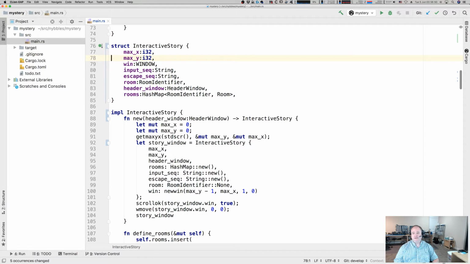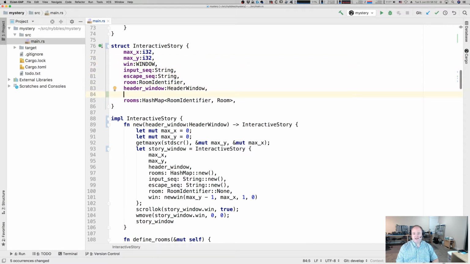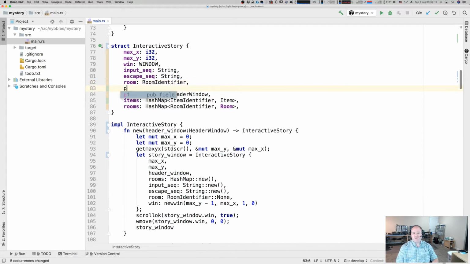And an interactive story is going to have an items hash map and a rooms hash map. And an interactive story is going to have a player.